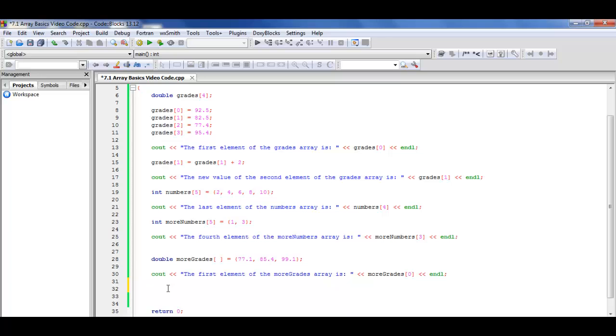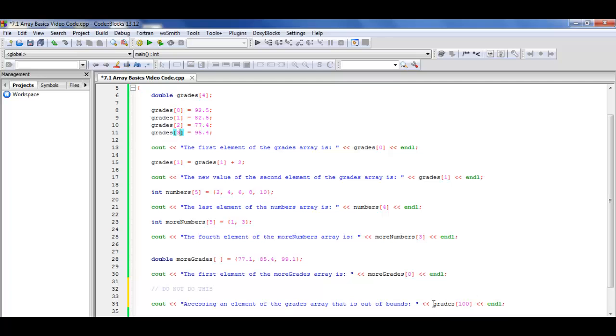So just to show you that, I'm going to put a little comment here that do not do this, but I'll show what happens when you do attempt to access an element that's out of range. We'll say accessing an element of the grades array that is out of bounds or out of range. Let's attempt to access grades square braces 100. So clearly that exceeds the allocated space for the grades array. We had space for 4 elements, which means the subscripts we could have referred to as 0 through 3.